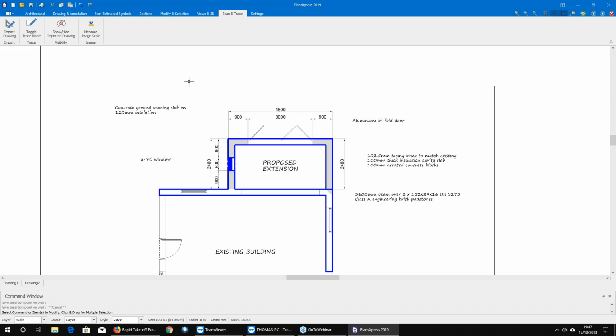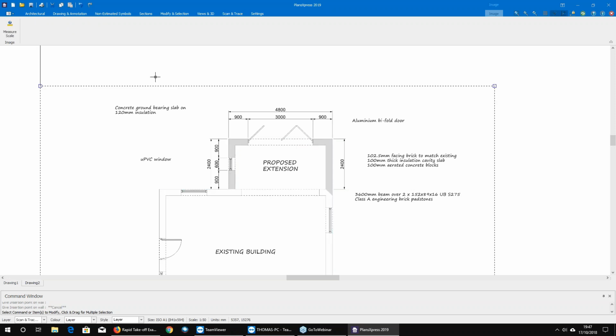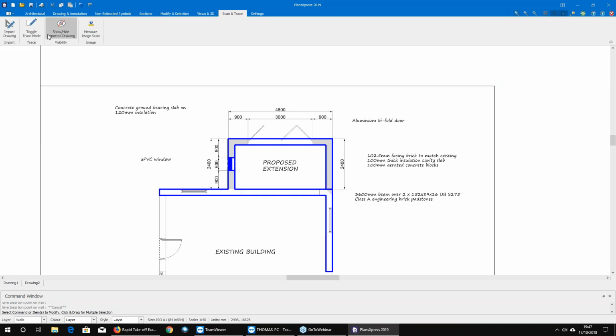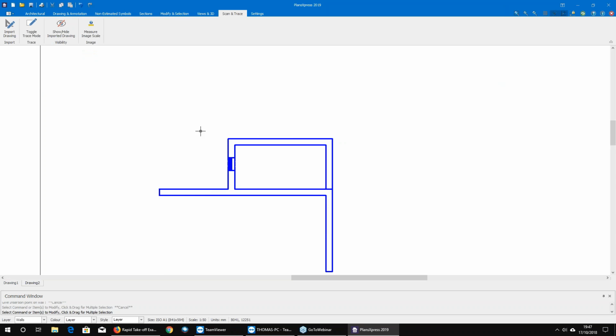Now, because we bring in the PDF, the JPEG, or the CAD drawing into its own scan and trace layer, which you see down at the bottom left here, we can just add that to a button and show and hide the drawing on the fly.